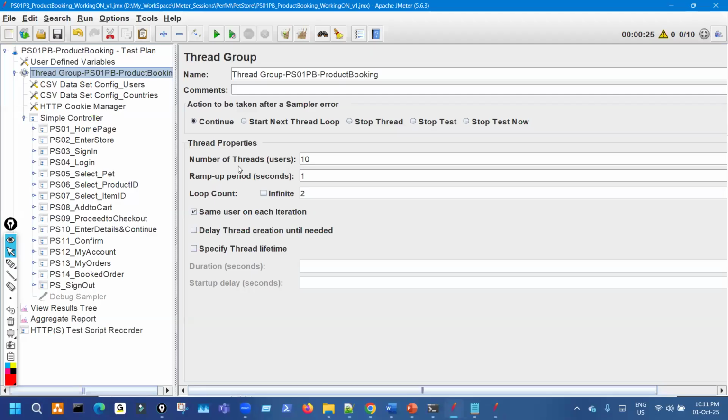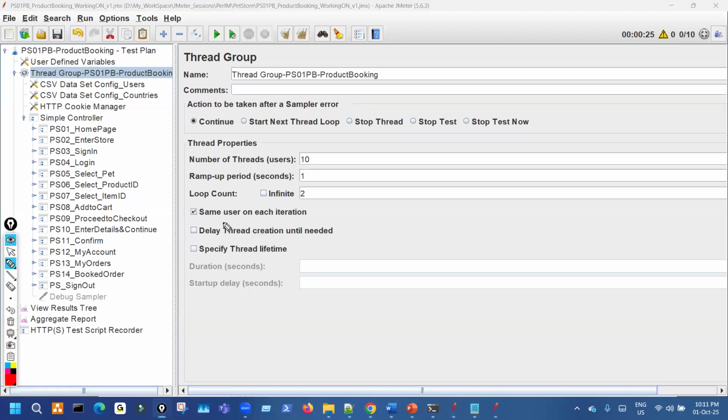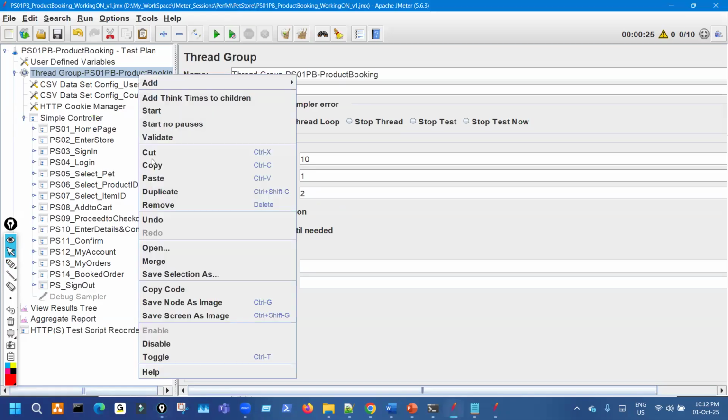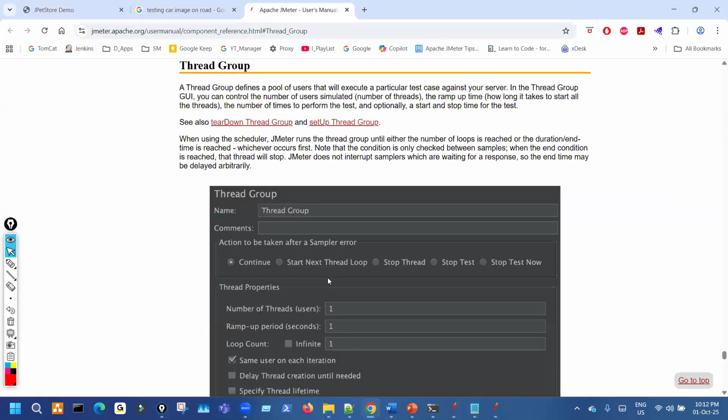Now, next thing is about this setting: same user on each iteration. Let it be selected. On the JMeter page also, if you right click and click on help, it will take you to that particular element's web page where you can read about it. I think I have shown this trick earlier also.